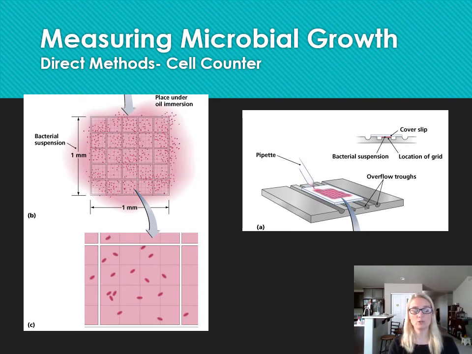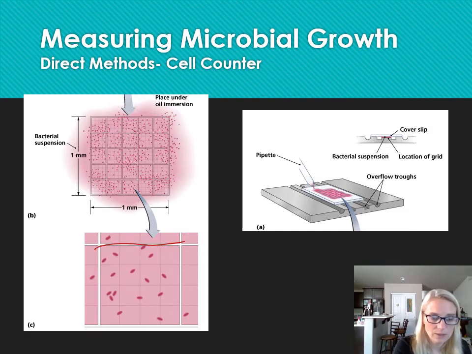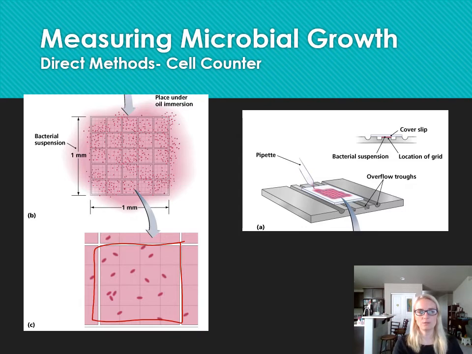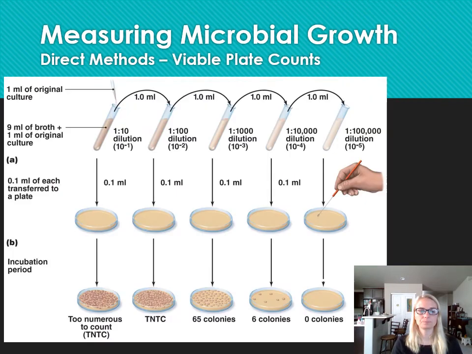Direct methods means you get the bacteria under a microscope and physically count the cells and then make an estimation. Clearly, you're not going to be able to count every cell in your slide, but you use a grid and count all the cells in one grid, and then multiply by how many grids you have, and that gives you an estimation. And you're measuring the living cells on that microscope. Now, some instruments have an electronic eye that can measure that, which is a lot quicker and more efficient than having a person look through a microscope and count, click, click, click. But this would be a cell counter, electronic or manual.